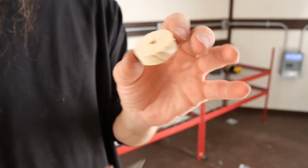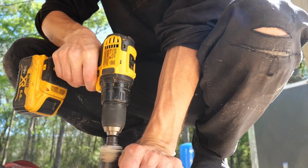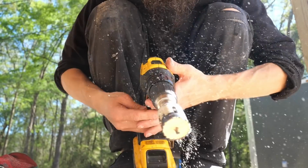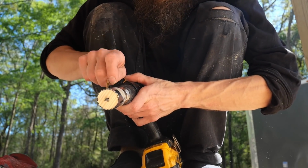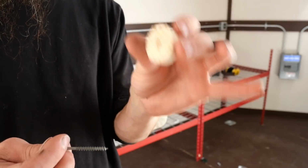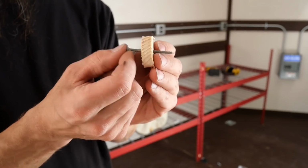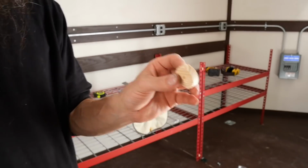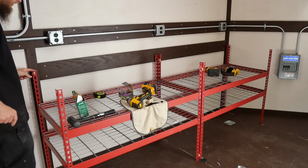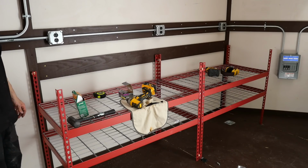So here is the spacers I'm using, and these are just hole saw cutouts, 3/8 of an inch thick. And I'm going to put this behind the shelf, between the shelf and the trim, and screw the shelf to the wall. These just hold it away from the wall so that the metal isn't rubbing, and if I want to adjust, the shelves aren't pinned up against the wood.